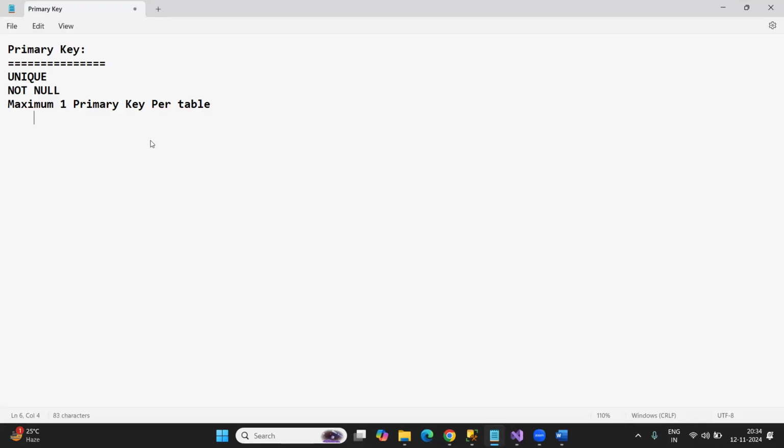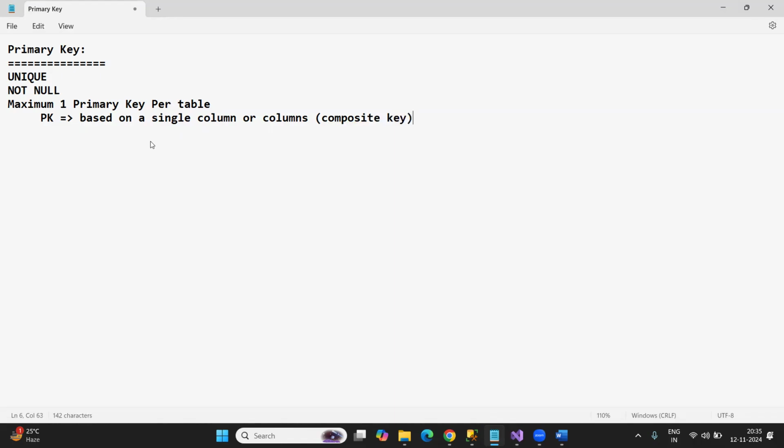And this primary key can be based on a single column or columns. If I'm saying columns, then it is considered a composite key. Clear?